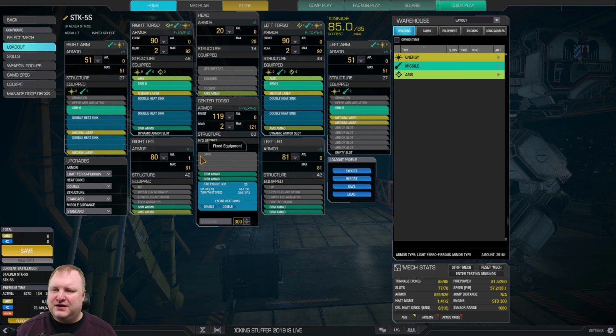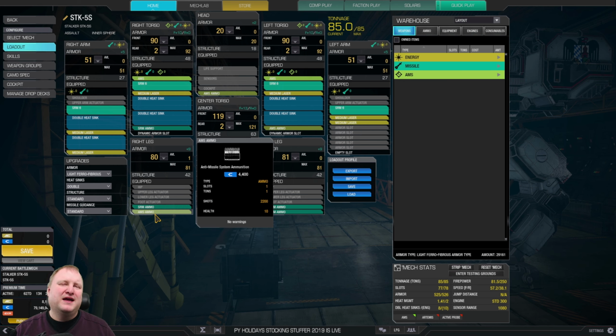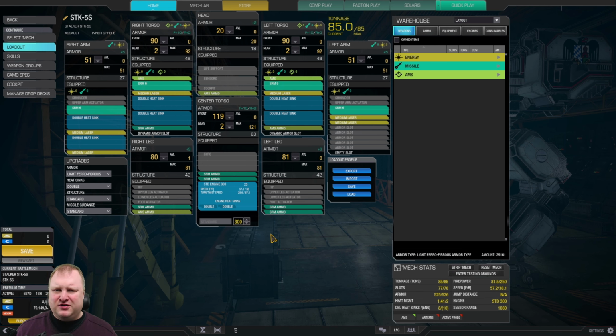And in order to have enough ammo for this, we have 1, 2, 3, 4, 5, 6 tons of SRM ammo in total, plus an additional ton of AMS ammo if the match just goes on forever. In terms of armor, you don't really have to lower anything. I just chose to remove 1 point from the right leg, just so I could foot air off that and keep the head a little bit more tanky, but you can just allocate that however you want.